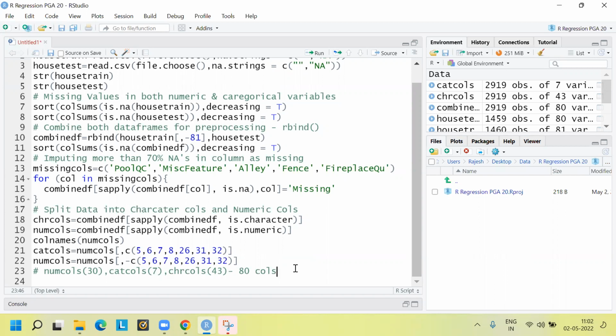Last two columns. Numerical also cannot capital, right?